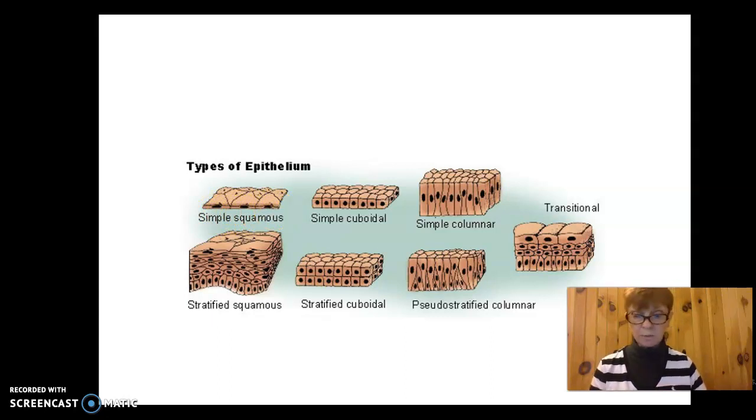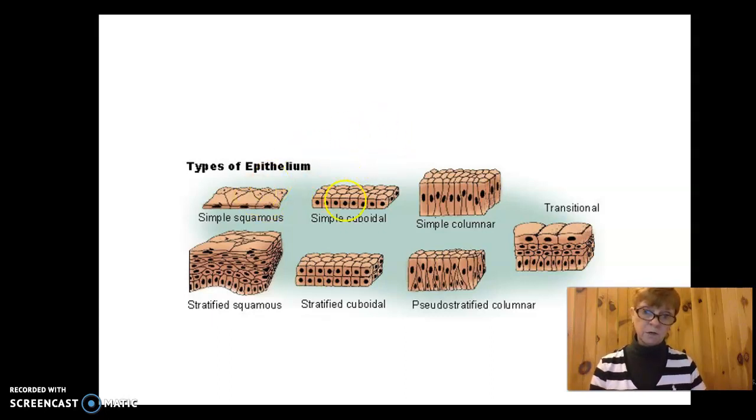What I don't like about this picture is that it's showing that nice nucleus right in the center of the cells, and traditionally that is not necessarily where the nucleus is. And in the slides that you're going to see in our lab activity, for the first time you're going to see that you can have 2 nucleuses in one cell because it's preparing for division. Or you might see a nucleus at one end of a cell and at the opposite end of the cell, and that's truly more realistic for you.